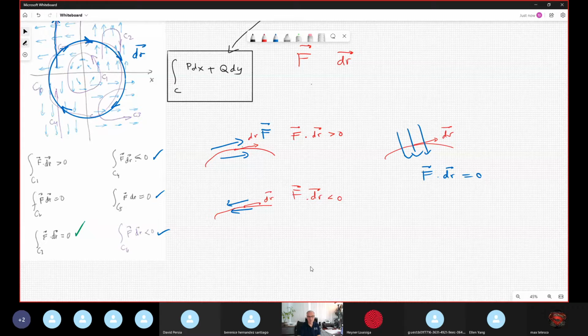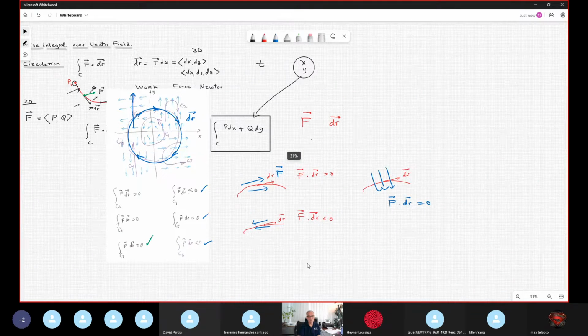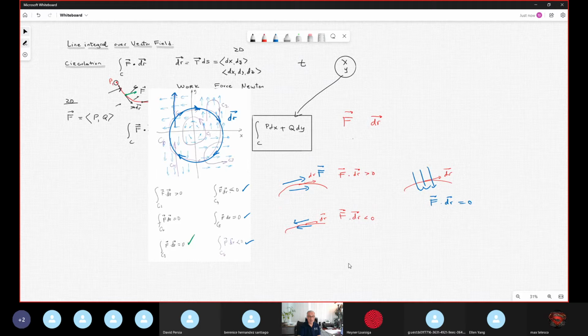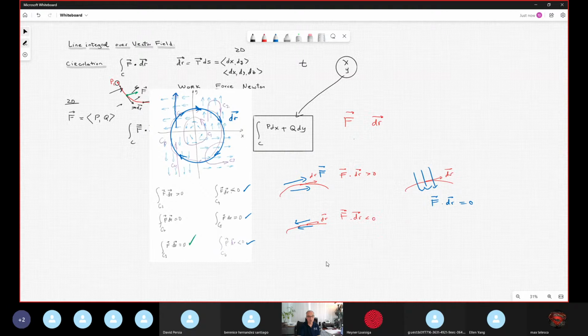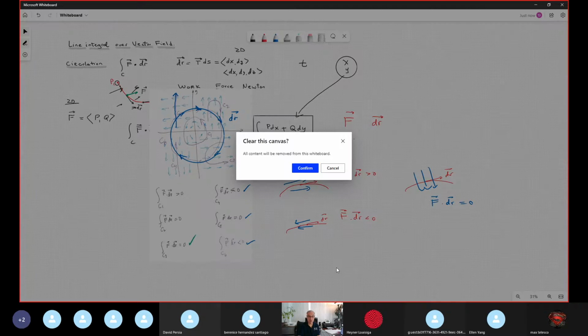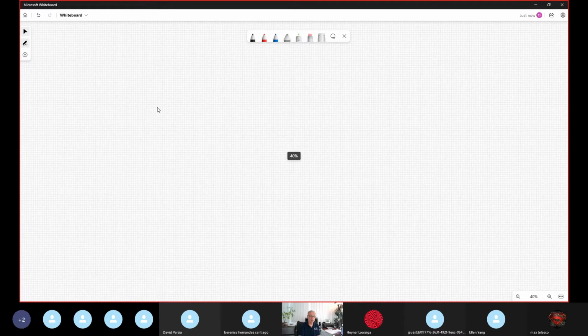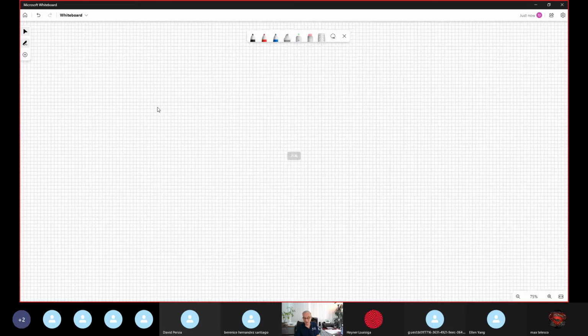Do you understand circulation very well? Line integral circulation is the line integral on the vector field. So always, the integrand function is not a scalar, it's a vector field. The vector field is given, and the curve is given. I need to find the line integral circulation. Clear or no? Let's see an example. Professor, I understand the concept. Now an example. Let me bring an elementary example, and I complicate it little by little.